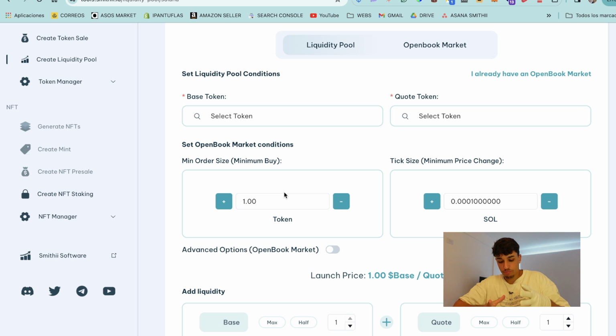So basically, the first concept we need to understand about Solana is that we need to create a market, an OpenBook market, which is the token pair that people will be able to trade later. And once we have the market ID created, we can add the liquidity so people can start swapping, start trading it on different DEX, in this case on Raydium, which is the most popular. Anything else we need to understand about the market is that we need to pay a fee to store our OpenBook market on the chain. This is an on-chain fee that we can't control, and based on the size of our OpenBook market, we will need to pay more or less fees.